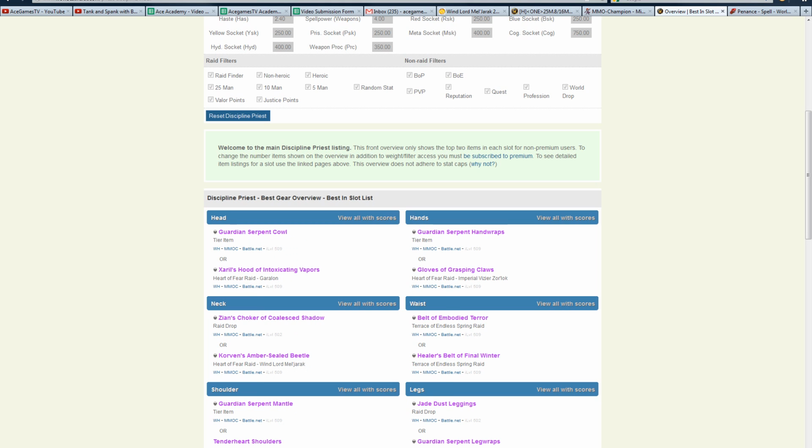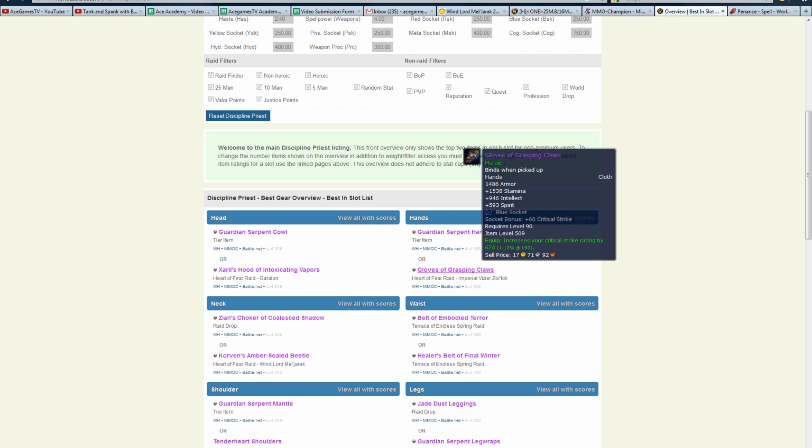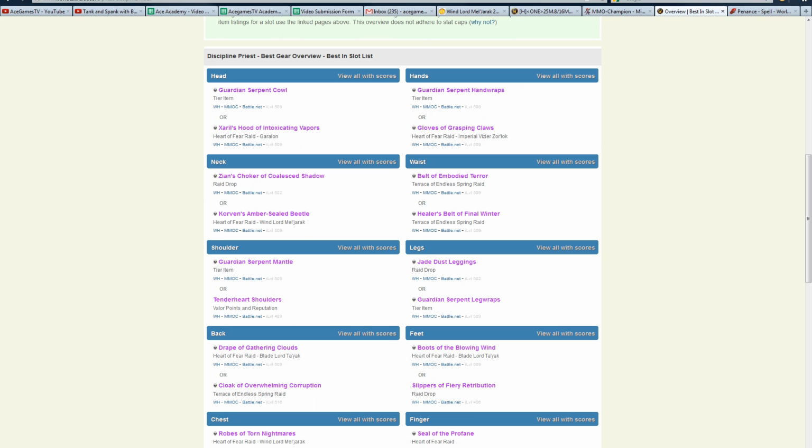Now, the helm, best in slot. Anything with Spirit Mastery, absolutely. Hands, Spirit Haste. No socket, so yeah, probably go with it. You know what I mean? If you have to, if you get it, I guess, if you're given it.